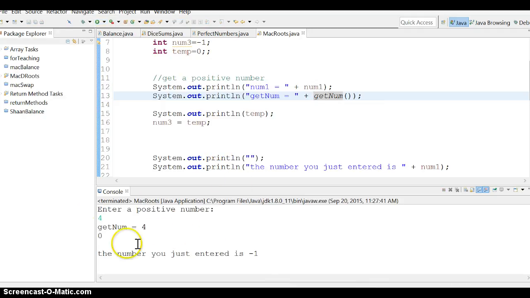When I put in 4, it shows me that getNum is equal to 4, and then 0 is still left over from the temp thing.